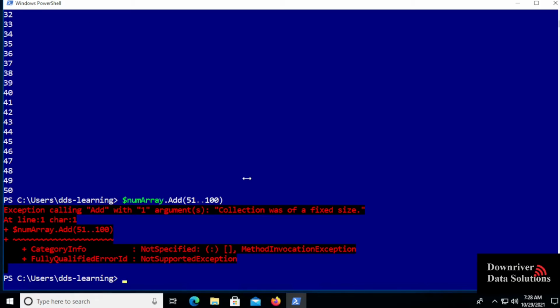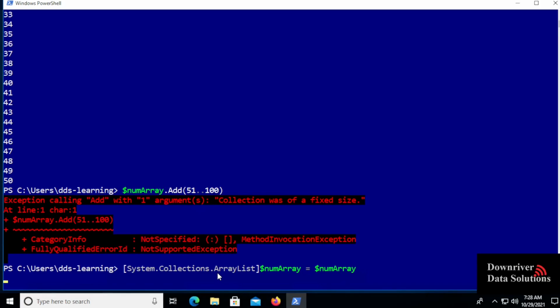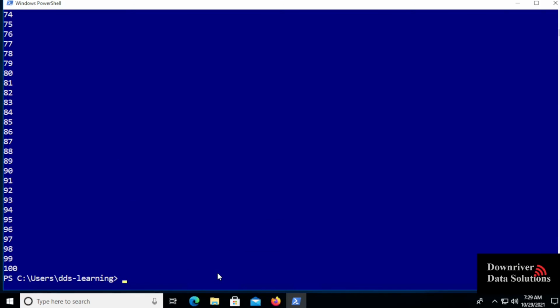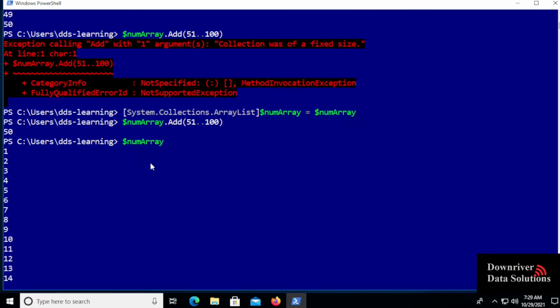We need to change it to an array list. We will go ahead and work with this more later, but for now we'll use this command here to change the type of data that this is, and we'll just set that equal to the array. And then when this is complete, then we can run our command to add, and it adds as we would expect. If we print out the contents, we see that is in fact 1 through 100.